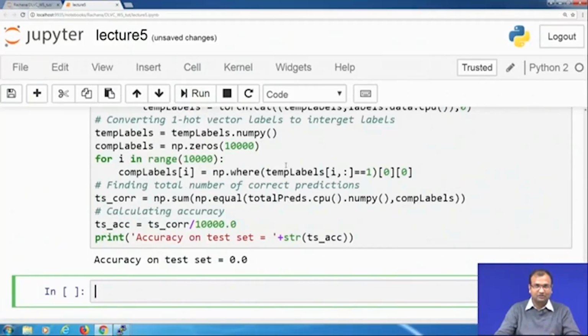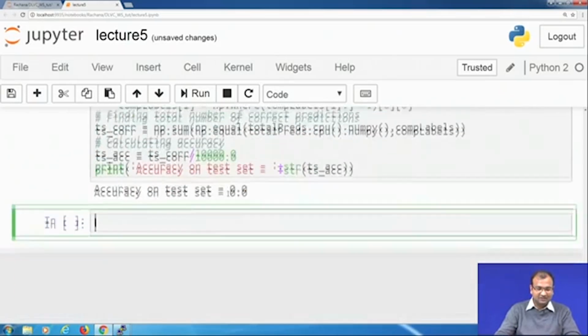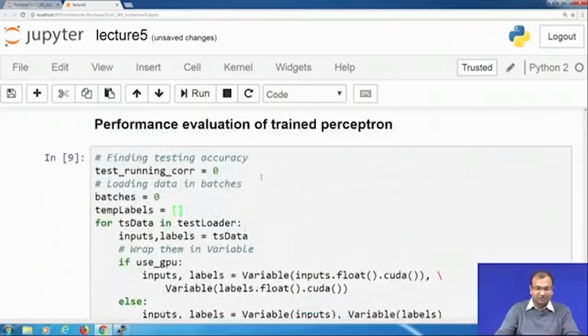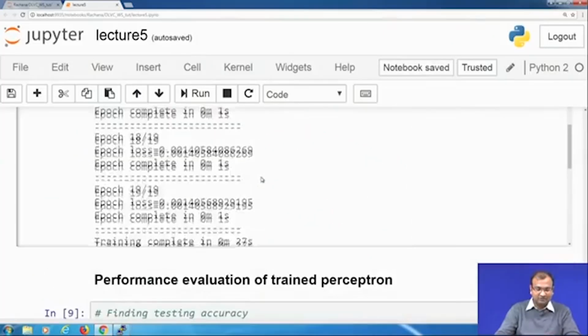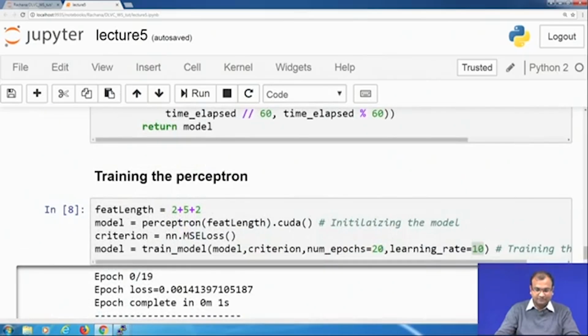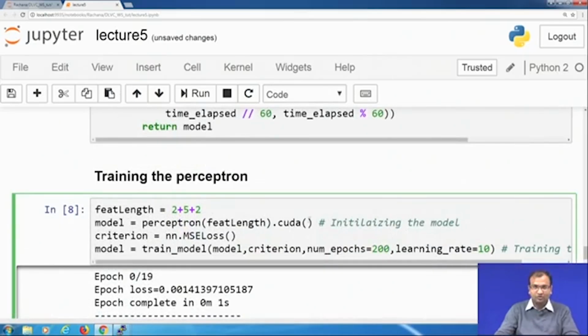Although it had a 12.5% accuracy on the training set, on the test set it unfortunately came down to 0. If you keep on running this for a longer time, we know from our experiences that if we were training this for about 200 epochs or so, you do come to a point where you can very easily have about 10-12% accuracy. So, I will leave these exercises to you to explore and have fun.